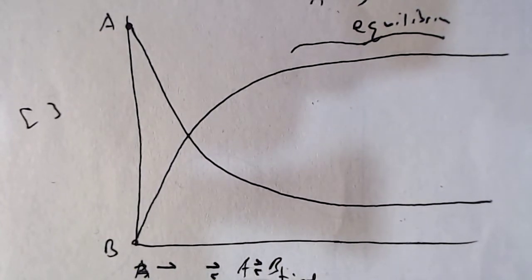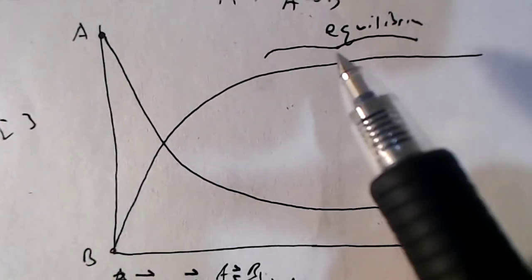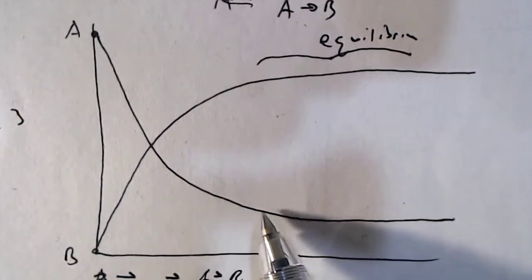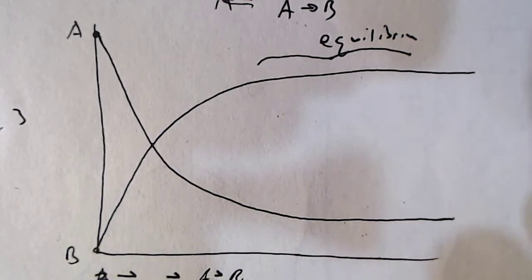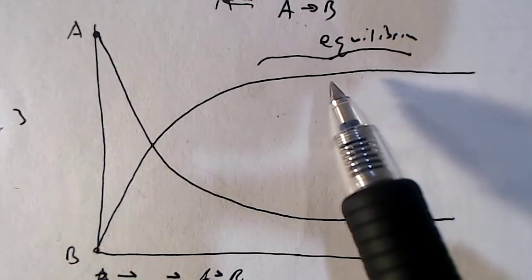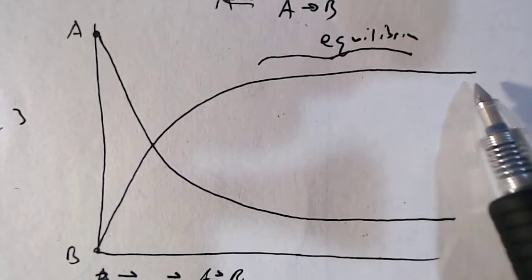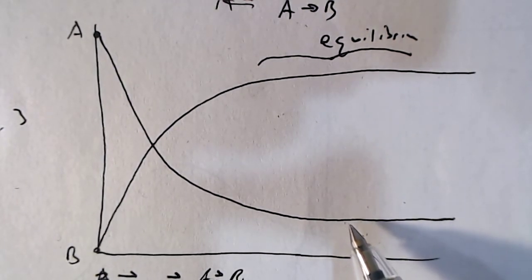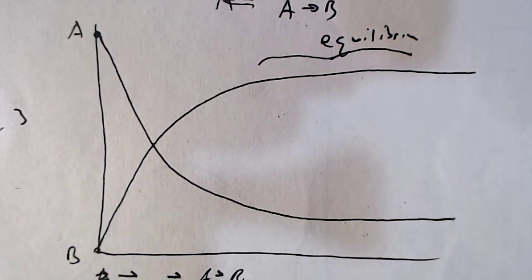And when that happens, the amount of A and B is no longer going to change. If every time an A turns into a B turns into an A, the amount of A is not going to change anymore. So you can see that here. When we get a flatlining, when we get no change in the concentrations of our reactants or products, then we have achieved equilibrium. So now at this temperature, with the same conditions, we should have the same amount of B versus A indefinitely for thousands or millions of years if you have the same conditions.